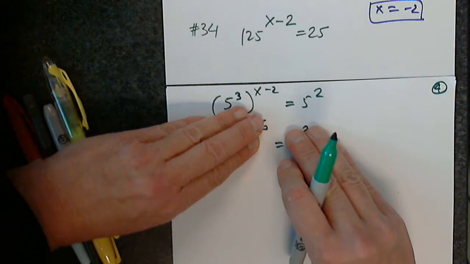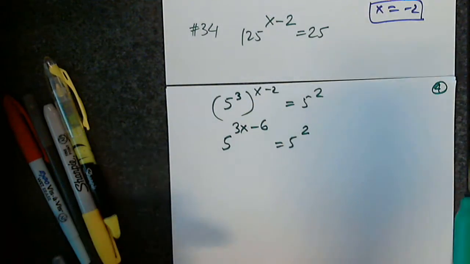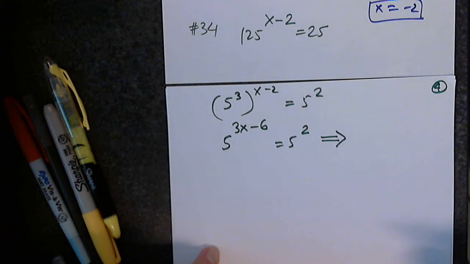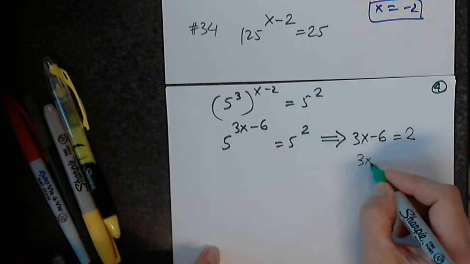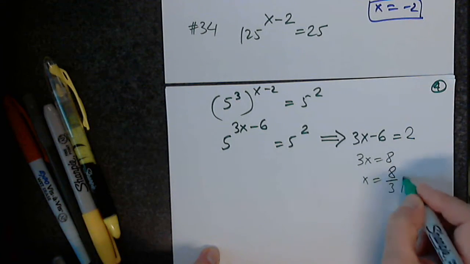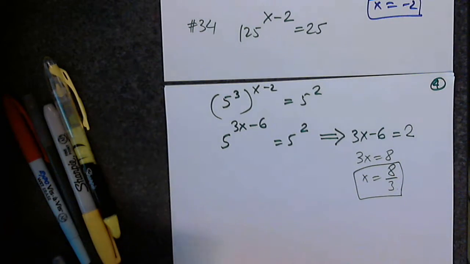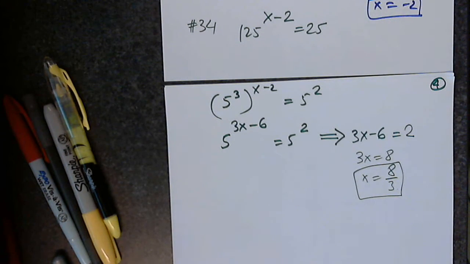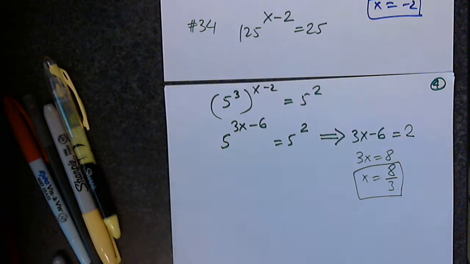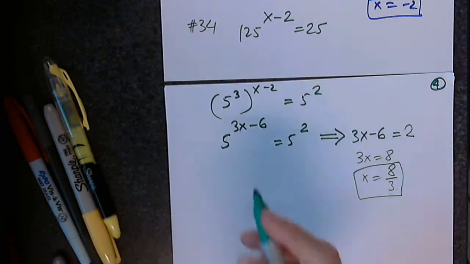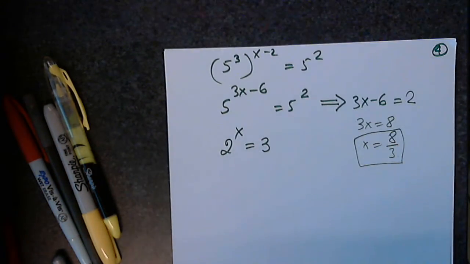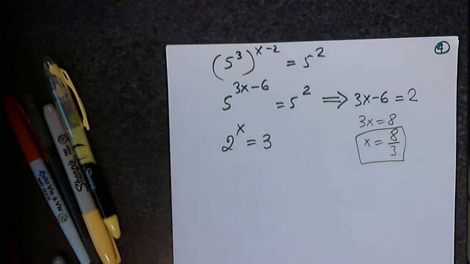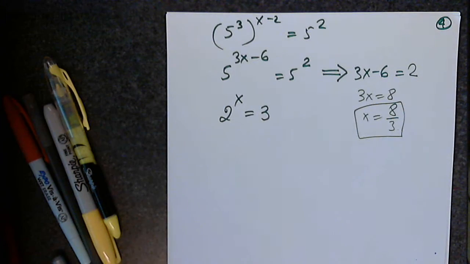Two numbers are equal. Their bases are the same. Therefore, from here, I conclude that 3x minus 6 must equal 2, or 3x equals 8, or x equals 8/3. Do we get the idea behind solving exponential equations that have both sides that can be presented with the same base? For example, we're not going to do this, but there is a way of solving this as well. But we're not equipped yet with the knowledge to do this in this class. Okay? Good, so let's look at word problems.